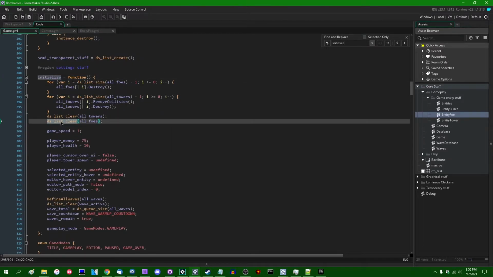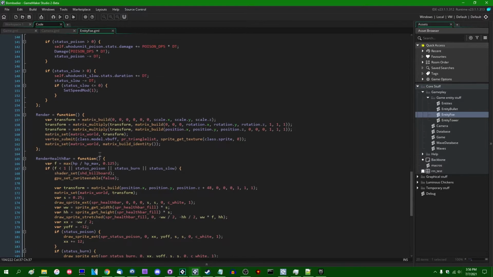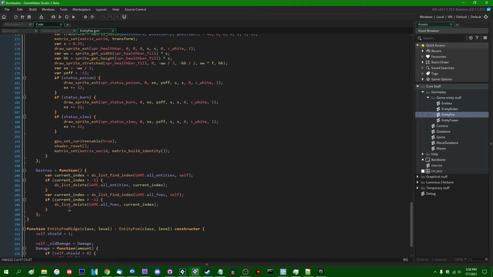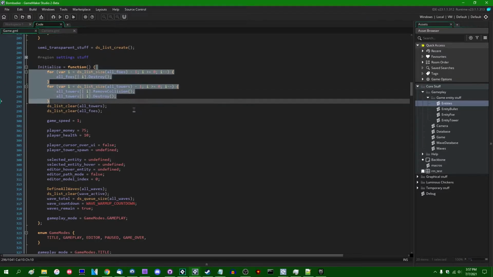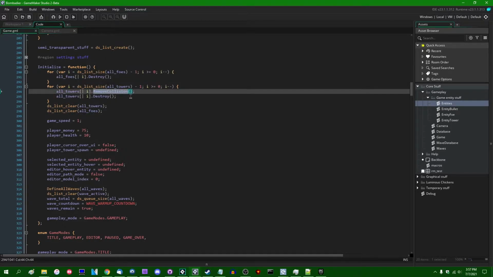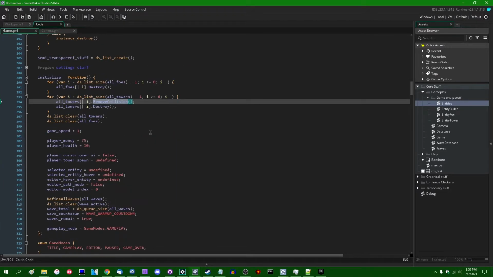Do you really have to destroy the foes if they're just going to get removed from the game anyway? I'm pretty sure you do for the towers, because that would be collision information. At least something else I have to check on my own. Okay, so in the initialize function, we are manually destroying all foes, we're manually destroying all towers and everything like that. I feel like that shouldn't be necessary. Instead of removing collision ourselves, we should really just be able to erase the collision grid, whatever they live in, but that will be a story for another day.